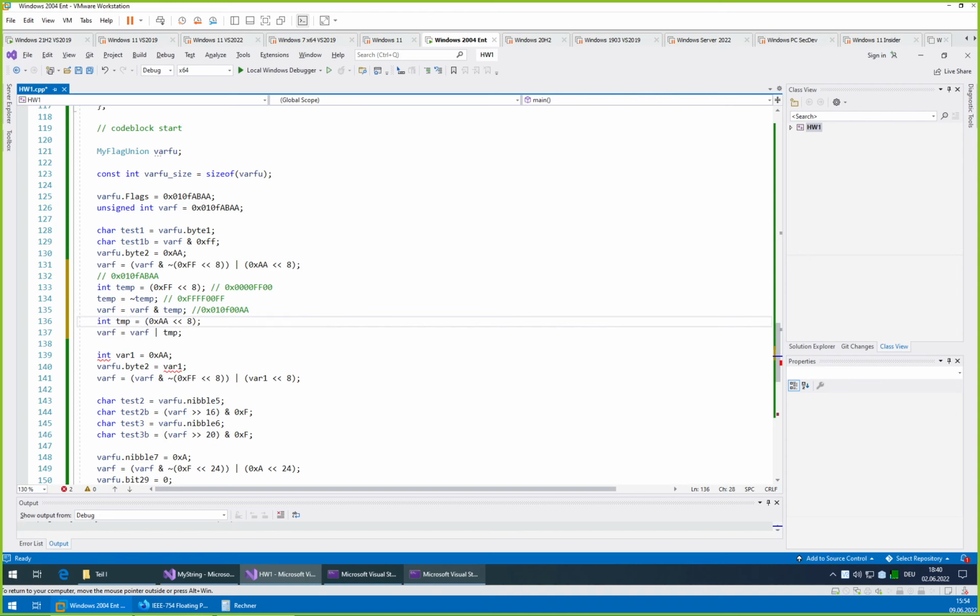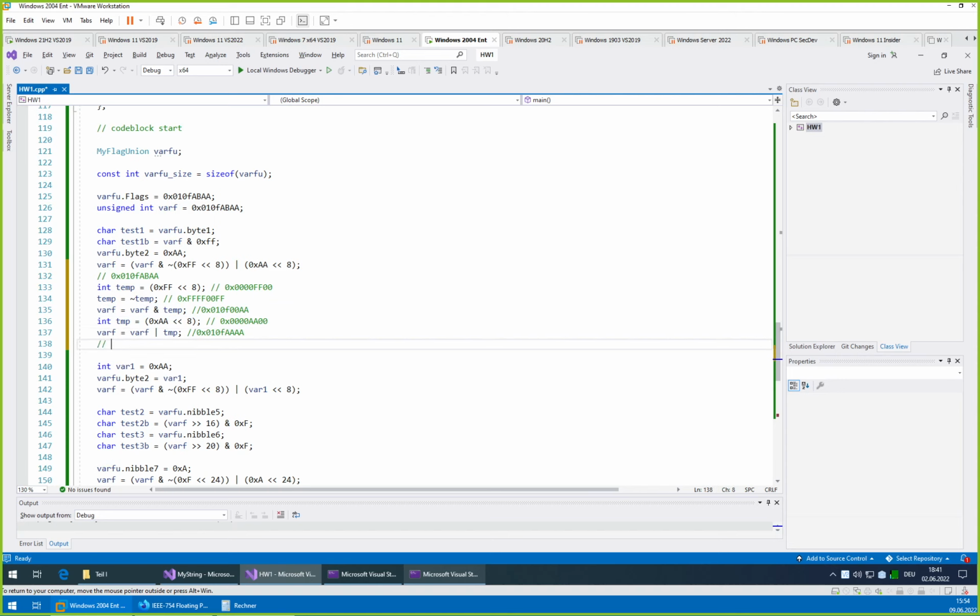So this thing is 0x0a0a, this and temp, so the result is then here AA, and we are done.